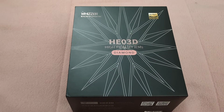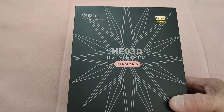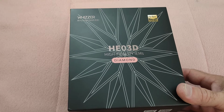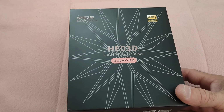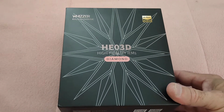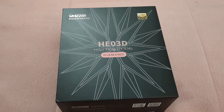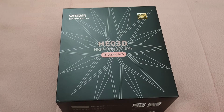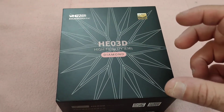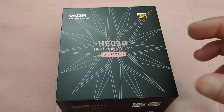Anyway, what we have here is a single DD IEM, and basically they've cut no corners, or at least that's the idea, to cut no corners and make a really good single DD IEM. It's got a fifth generation 12mm DLC dynamic driver. The actual IEM itself is a metal shell that's been CNC machined.